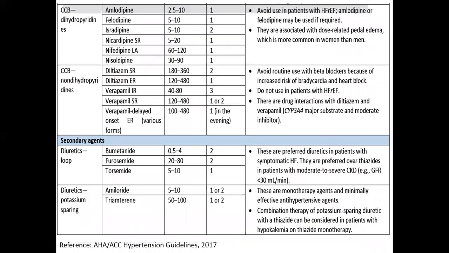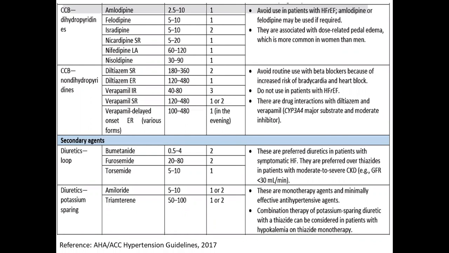There are also other first line agents like calcium channel blockers, basically dihydropyridine calcium channel blockers like amlodipine, nicardipine, and nifedipine. These can be used as first line agents. However, these drugs should be avoided in patients with heart failure with reduced ejection fraction, and they can cause pedal edema, so they should be used cautiously in patients who complain of these side effects while using these drugs.